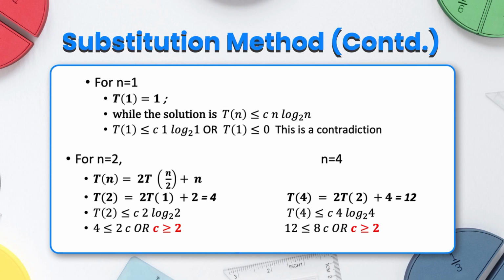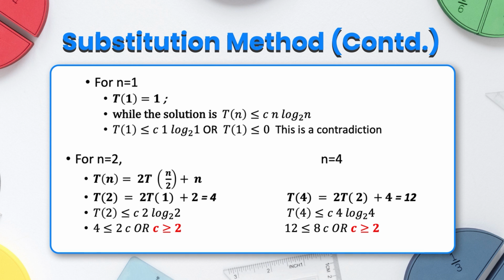All right, let's check this against Cn log 2n, the assumed order n log 2n. So T(4) has to be less than or equal to C times 4 log 2 4, because n equals 4 in this particular case. Okay, log 2 4 is 2, right? So this is 4 into 2, 8. So what we get is 8C has to be greater than or equal to 12. And once again, C greater than or equal to 2 is going to satisfy this equation too. So we can safely assume C to be 2.